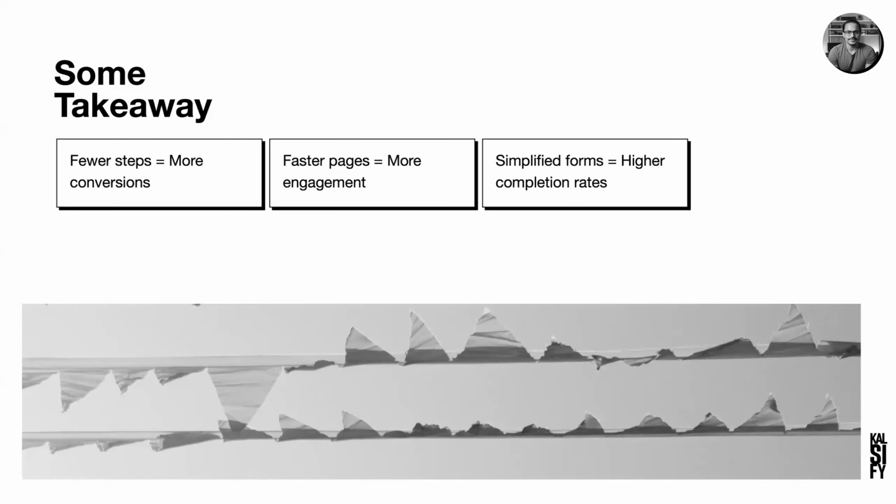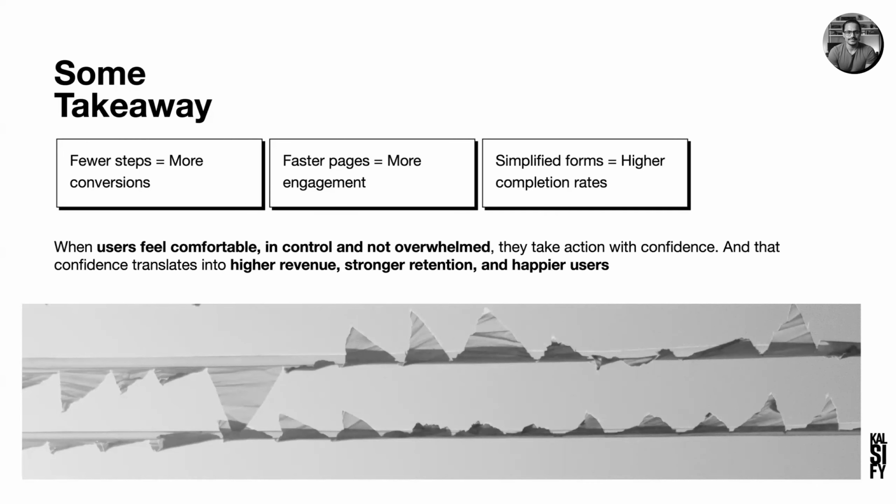It's that simple. Simplified forms equals higher completion rates. Nobody enjoys filling out long, complicated forms. Keep it short and sweet. At the end of the day, when users feel comfortable, in control, and not overwhelmed, they take action with confidence. And that confidence translates into higher revenue, stronger retention, and happier users.